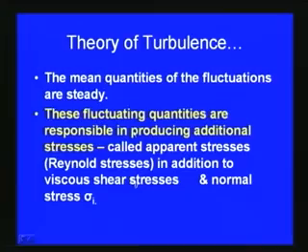So, when we analyze a turbulent flow, we have to consider the normal stresses, the shear stresses, and also the apparent stresses or Reynolds stresses. Moreover, this apparent stress or Reynolds stress is due to the fluctuating quantities, so it is also fluctuating, and it is very difficult to quantify. That is the real challenge in turbulence modeling.